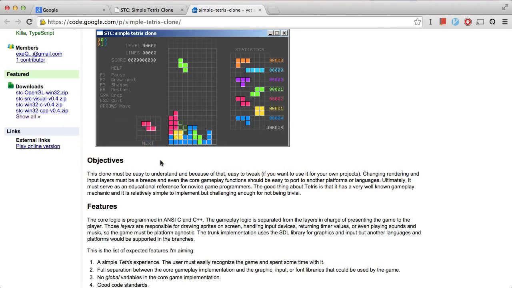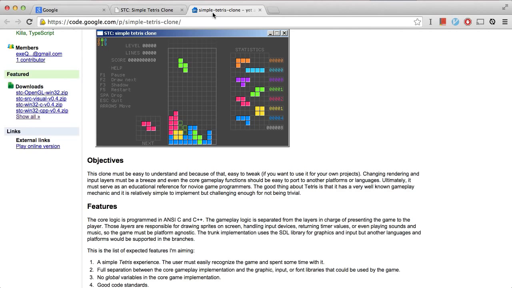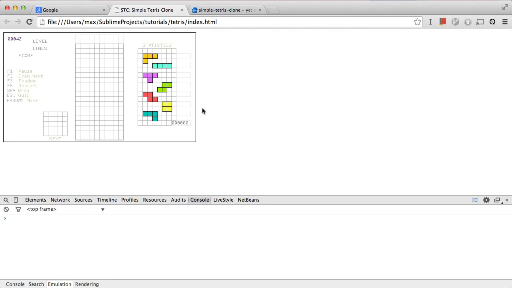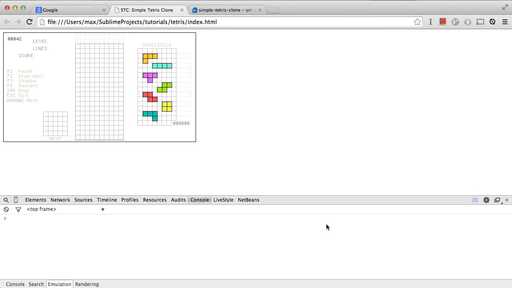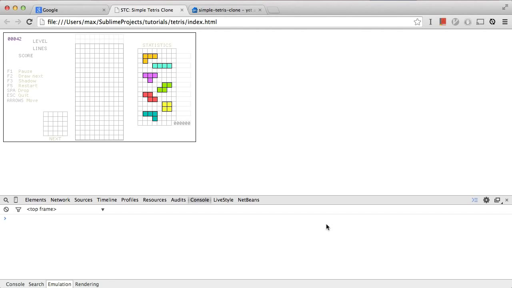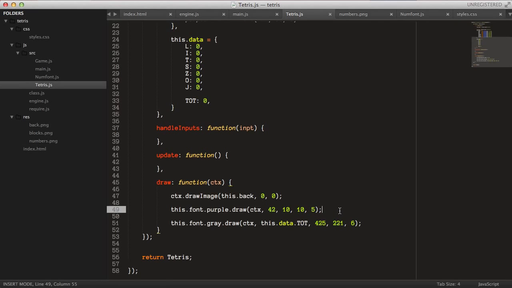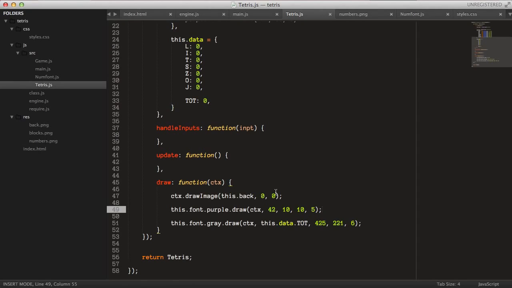Let's reload here. Yeah, almost good. Maybe we should go down one and right a bit more. So let's see, 21. Yeah, even more. 5 maybe. Yeah, that seems to be the case. And yeah, I will just do the rest then, and then we'll call it a day. I'll do the same way here, looking at which position I want to draw them, and that's about it. I don't think that will be that fun to watch.